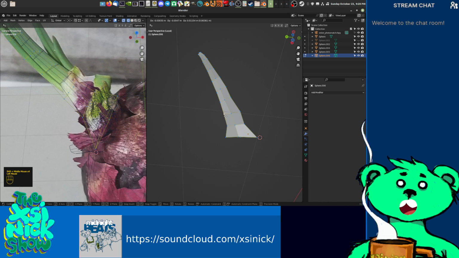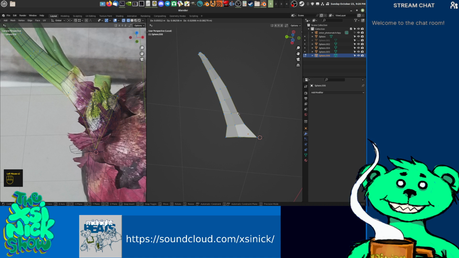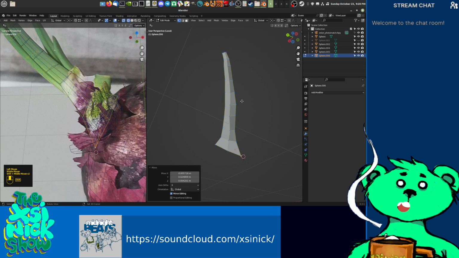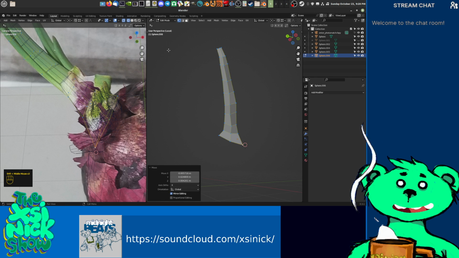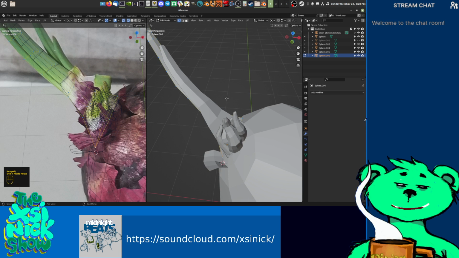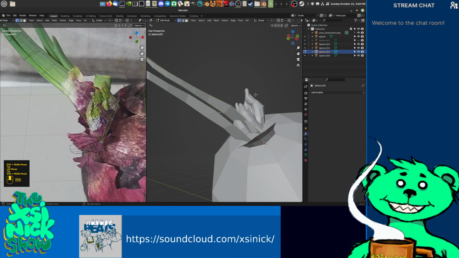Let's do something like this. Yep. You adjust anywhere that you see, and I'm pressing that slash button on my keyboard, and that takes it in and out of isolate.